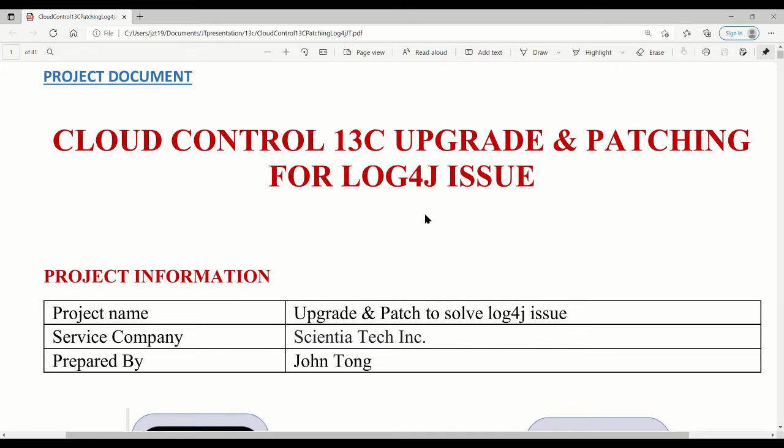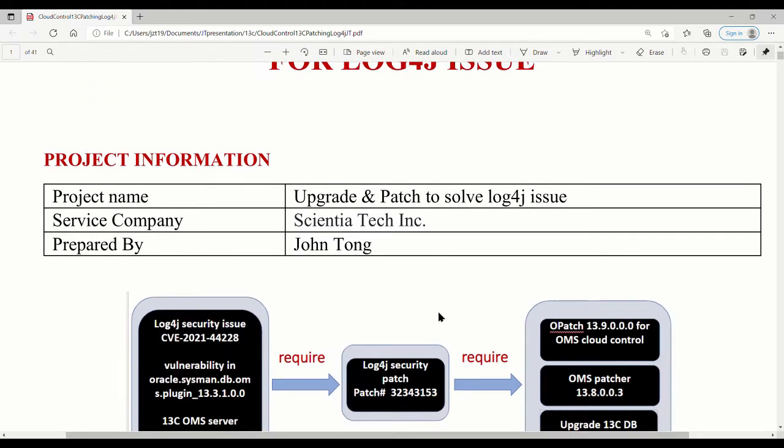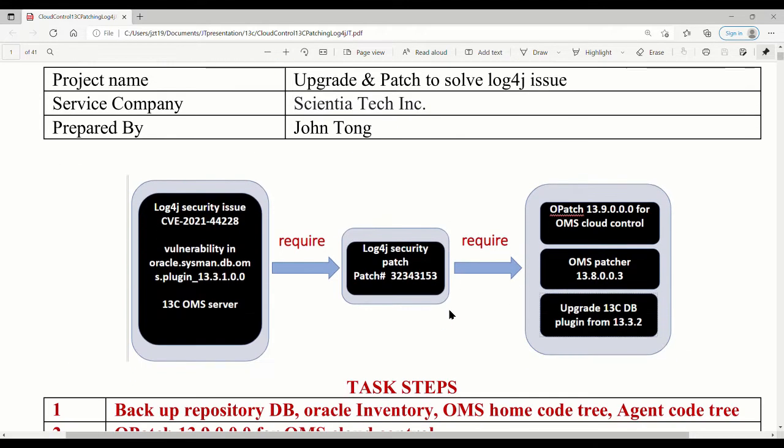Today's video is only for the Cloud Control administrator, and the topic I'm going to talk about is not a very popular one. Not everyone will use it. It's just that sometimes you have to deal with it, probably several times a year, not very often. Let me tell you why this one needs to come to me.